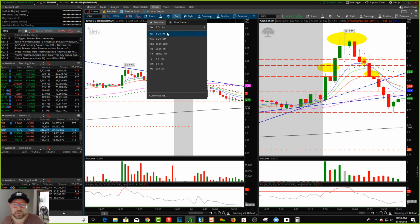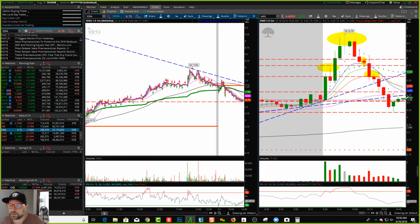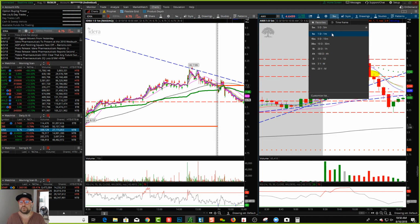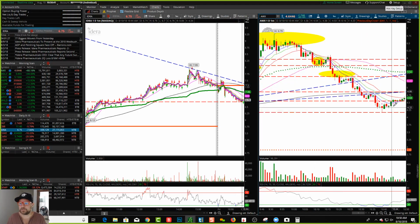Now you've got to zoom in to the 1 minute. Be very careful. Watch over here now. At this point, if you were in this, I would move your stop from 517 way up here to 550, and I wouldn't just stay in it. Now consider again, if you got in above 554 and you're up to 570.4-ish area, that's a 20-cent move. Consider taking profits. This could easily pump, but it could also very easily dump. Go to a 1 minute. It's right at the 20 EMA.